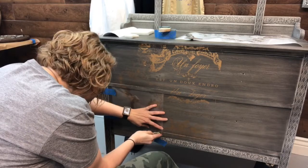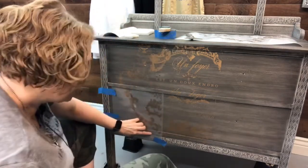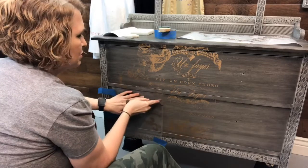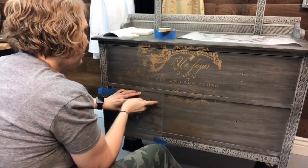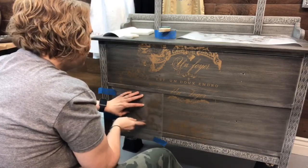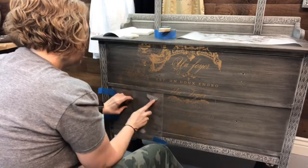This one's kind of tough because it's down here and I'm in a little bit of an awkward position. I'm going to cut that — that's pretty much all I need to cut on that one. So like this is super easy, guys. You're seeing me do this — you feel pretty confident you could do it, right? I think you can. The worst part is you're not trying, so definitely give it a try. The worst thing that can happen is you mess it up and it's just a transfer — not a big deal. You could take it off, sand it off, or make it look like it's meant to be that way. Never be afraid of the transfers.